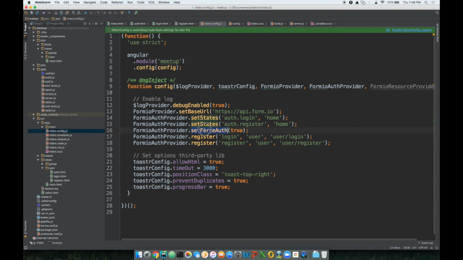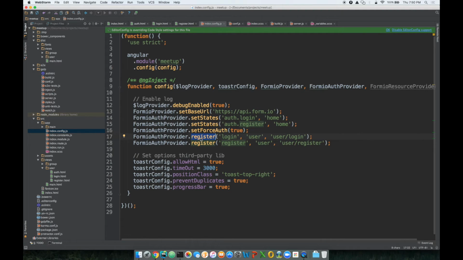And then I can also say, I want them to be forced to authenticate. What this does is this says, if they are not authenticated, if they do not have a token, I want to redirect them back to the auth page at all times. They must be authenticated. Most of the apps that we build for our customers, we have this set because we're talking about data management applications. The login page is the only page you see unless you log in, and then you see the data management system behind it.